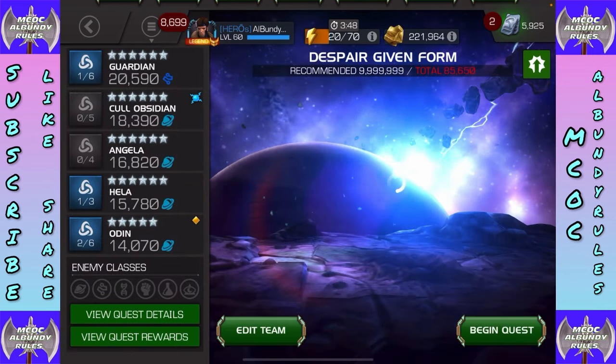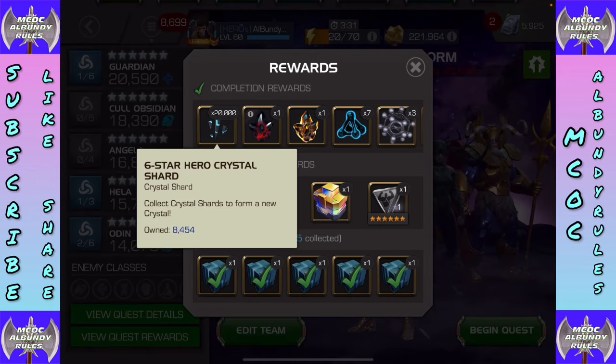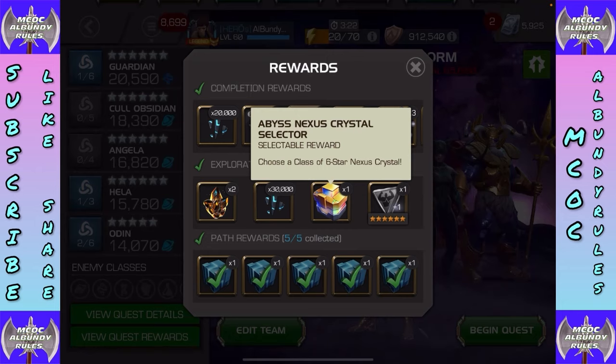Click on here, click on these view quest rewards, and we will see the goodies. So you will see for completion, which you don't necessarily even have to be an endgame player to get these days, it's not overly difficult for the first completion run. Exploration is much more difficult. But you will get 20,000 for completion, another 30,000 for exploration. So that's 50,000 6-star shards total. And the real cream of the crop is going to be for exploration. You get an Abyss Nexus Crystal Selector of a class.